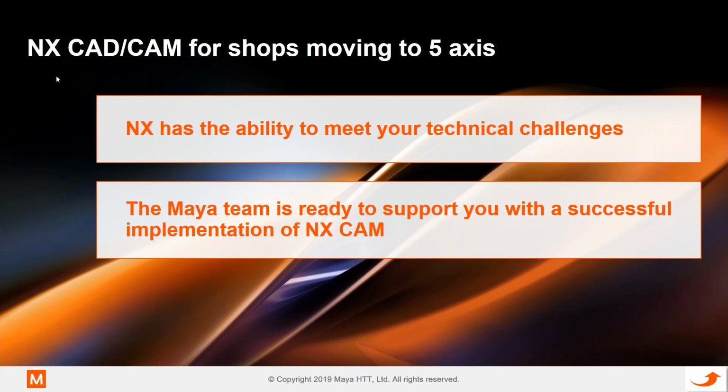Yeah, and there is a question about post-processors. Maybe you can tell us a little bit about the post-processors that are included with NX and how to get post-processors that are not included. Okay. We do have some generic post and simulation kits that are shipped with NX, but we also have what we call our post hub. It's an online delivery where you go and search for your particular machine or your particular control to look for a post or sim kit available for your machine tool.